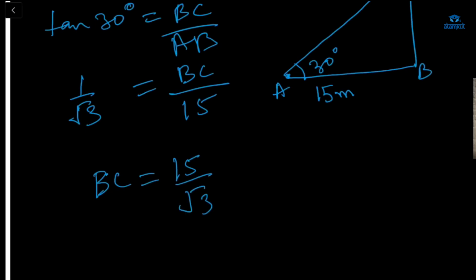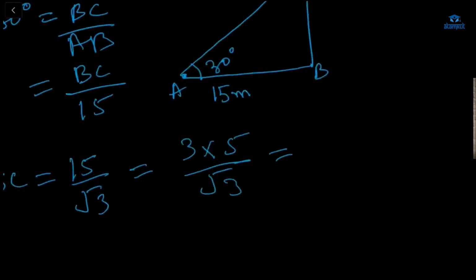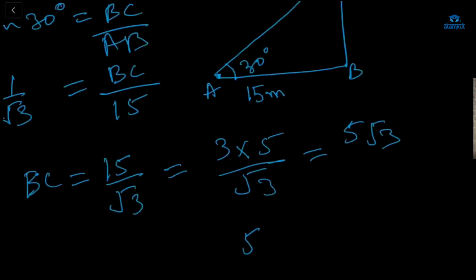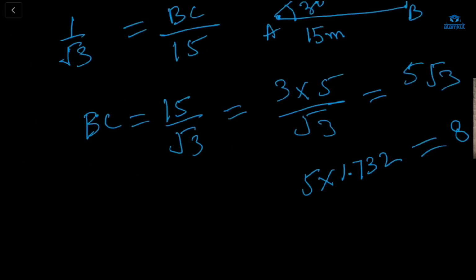Understood? Now you have to place the value of root 3 to get the exact value of your tower. Any doubt in this? If you don't want to divide, you can do it this way also: 15 upon root 3, so root 3 gets cancelled. So 5 root 3, and then instead of dividing, you can multiply by the value of root 3, which is 1.732. Remember the value of root 3 and root 2, that will help you out. It will be 8.66 meter. Instead of dividing by root 3, which will be a tough one, you can simply do it this way to get the exact height.